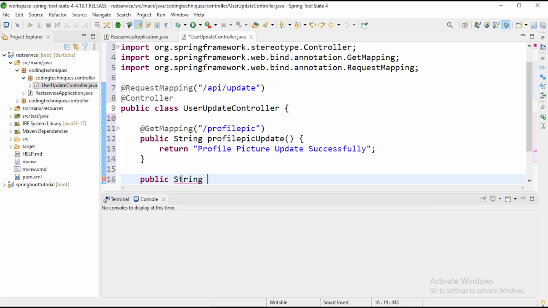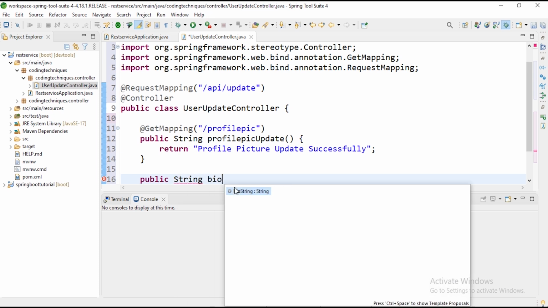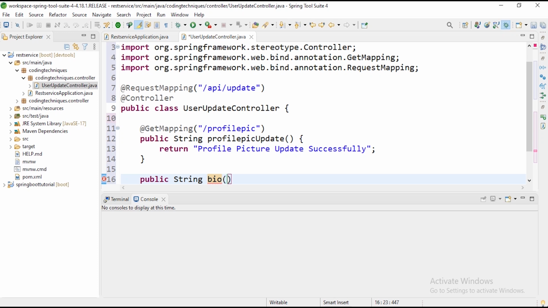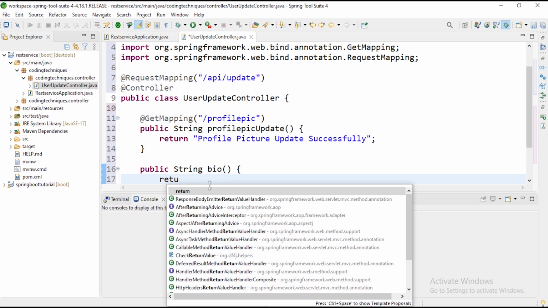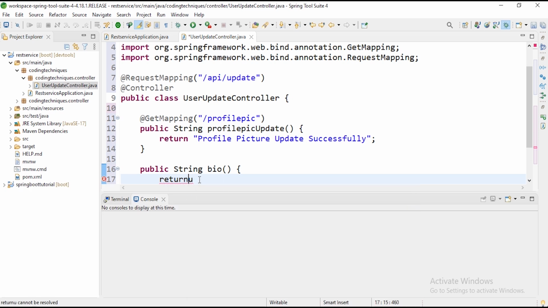Okay, and let's define another public String, bio, that is to update bio, return. Let me set it to return "Bio updated successfully."